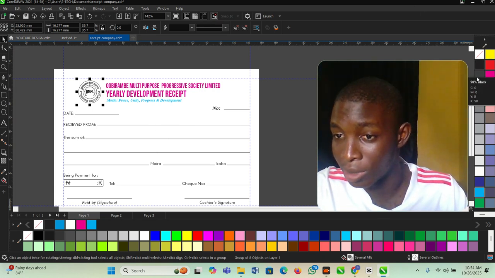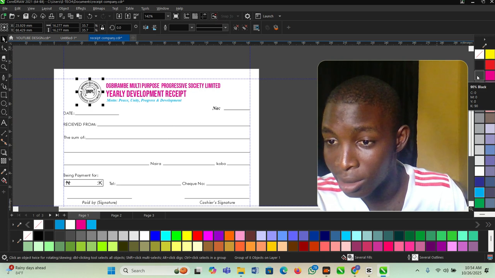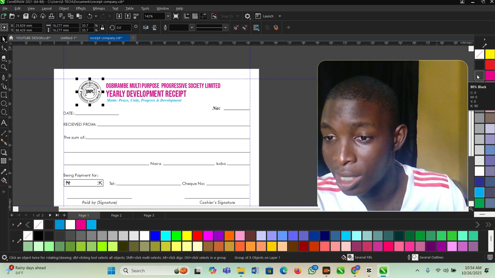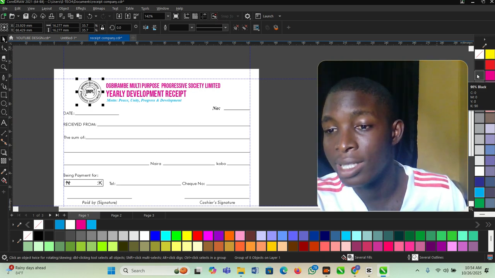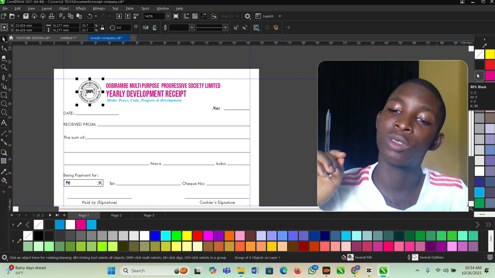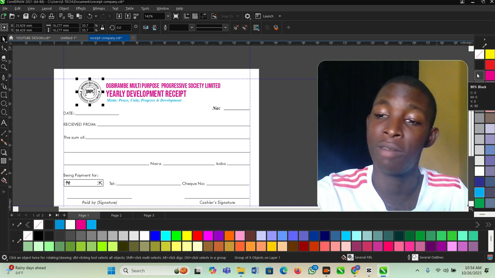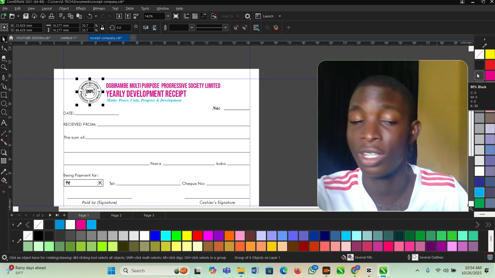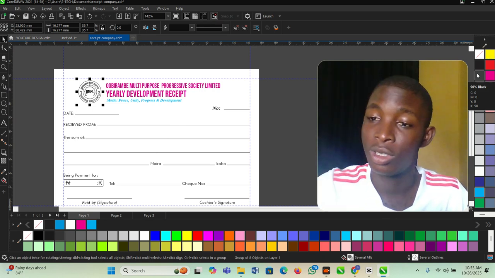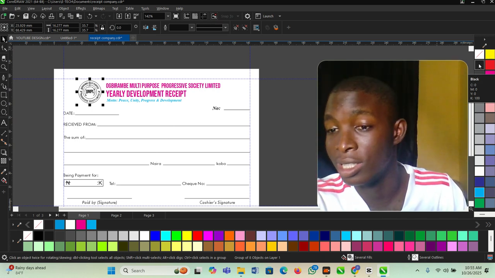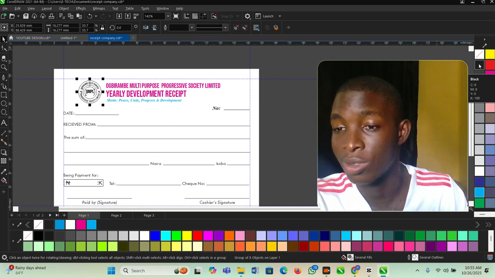Let's highlight one and see. This is CMYK, but it's telling you this is K. This K stands for black, and this K you are seeing here is 90%. It's not a complete black. So if you select this particular black and it goes for printing, it will be very dull. So ensure you select this. This is 100% black, as you are seeing from here.